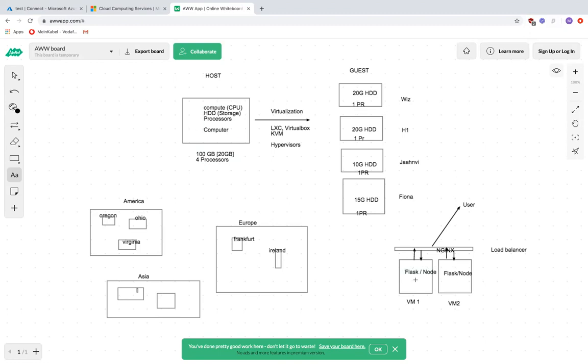But in this case, you can configure it in such a way that one VM does not have to be in the same maintenance mode as a second VM. So you can leave this one for maintenance while this is still serving your application, or you can leave this for maintenance while this is serving your application, and it will still be available to the user, which is one of the best known use cases.